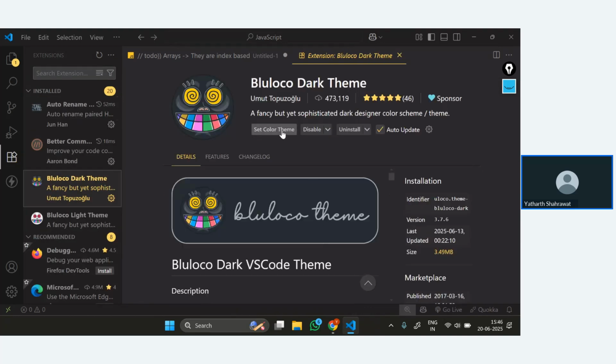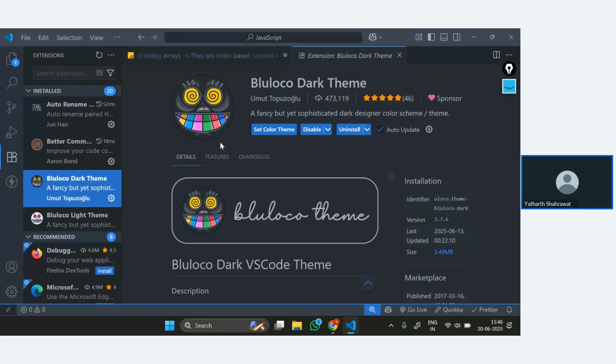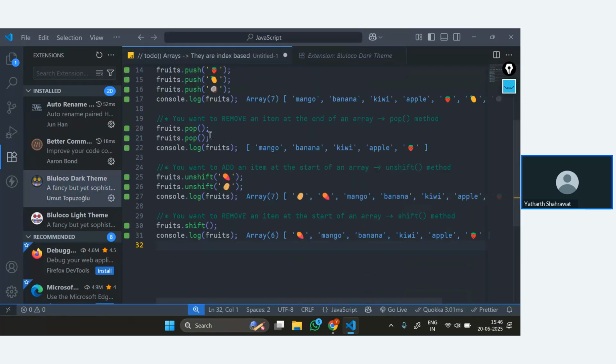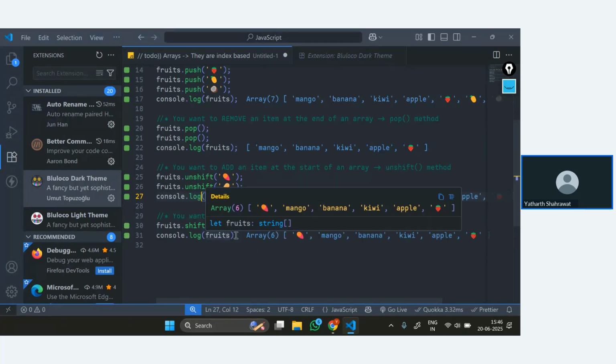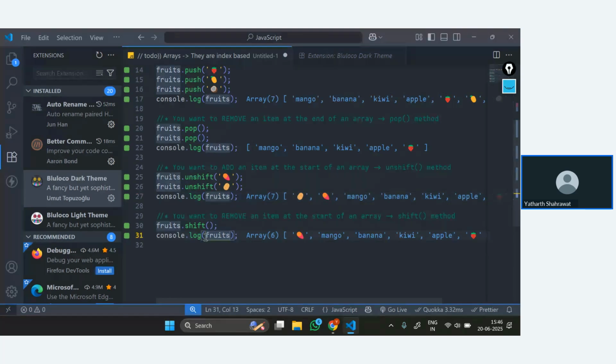Here I can easily see any errors because everything is blue. Let's say if I remove this bracket, see, I can see the red part.